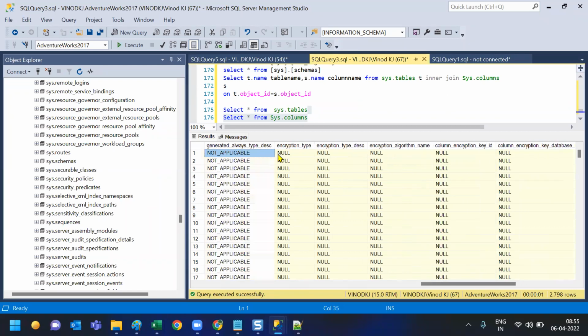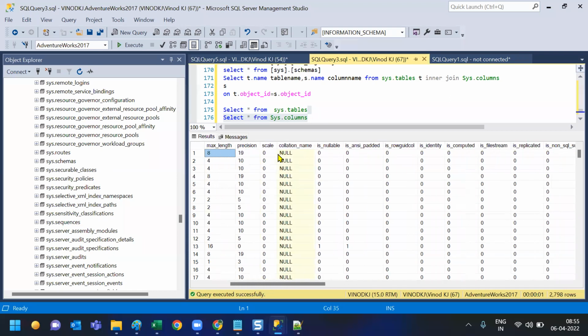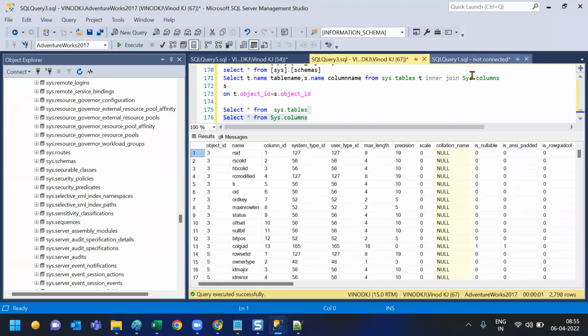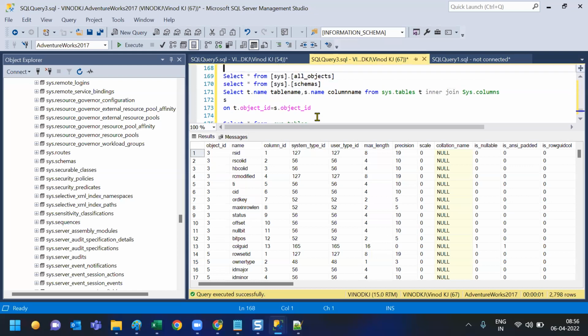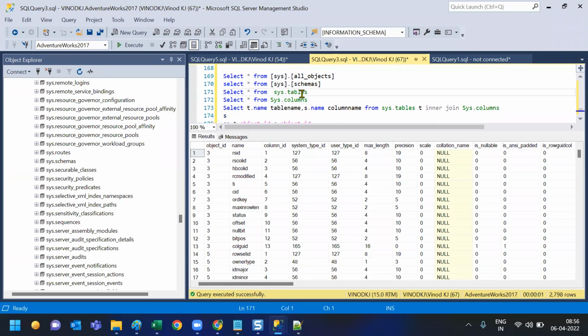So there is a lot of information available here compared to the information schema views, where these many columns are not available. That's why I said these catalog views will always give us detailed information about the objects. And I'll tell you which views will be important for us, we can go with this.